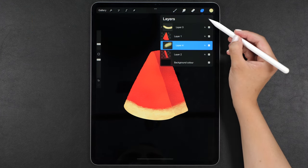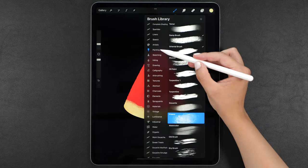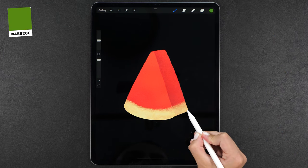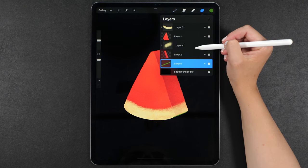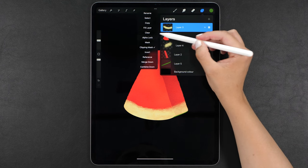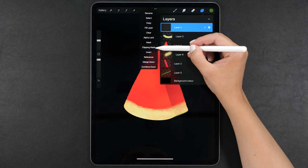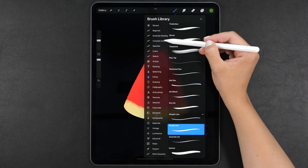When you're done, create a new layer and position it right at the bottom. With a darker green and a studio pen brush, draw a small piece of the melon rind. Leave it like that for now, cause we're gonna go back to this later. Okay, now let's alpha lock all the layers and create a new clipping mask to add some more details. The brush I'll be using is my favorite brush ever, the pretty famous recycled paper brush. You can find it in both the complete and the essential brush packs.